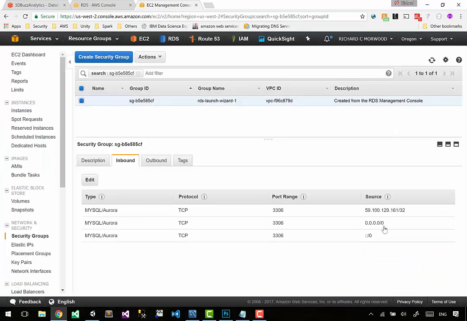So if you can't connect to it, check your inbound rules on your security group, and then give it a bit of time. They apply pretty fast, within like 2 to 3 seconds. Cool. So give it a small wait, and then you'll be in your database.